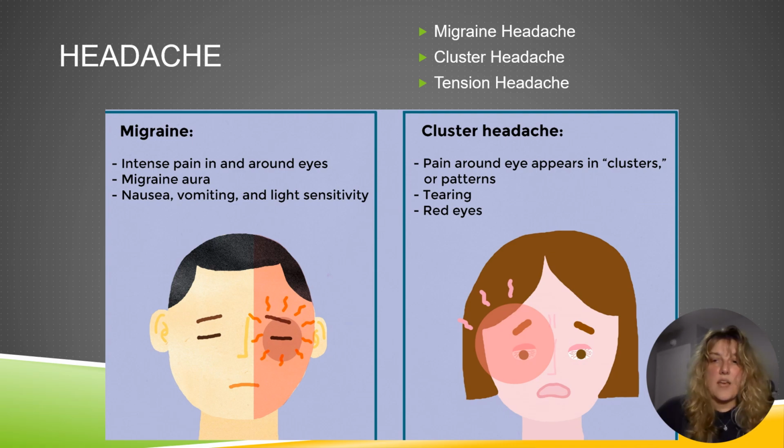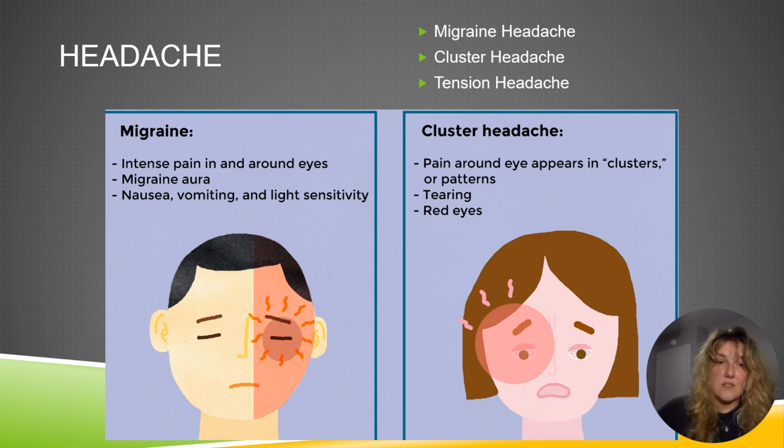And with headaches, sometimes National Registry likes to pick on headaches. So you have different types of headaches. Migraines, and there's some irony here to this picture because migraines occur more likely in women. Cluster headaches occur more often in men. Now, that's not to say that a man can't have a migraine and a woman can't have a cluster headache, but most often migraines affect women, and cluster headaches affect men. The way they present is very different.